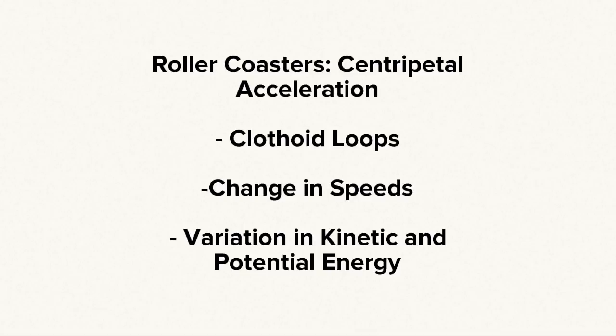Due to conservation of energy, the higher the cart travels up the loop, the slower the cart moves. This is because as the riders gain height, they also gain potential energy. These increases in potential energy also result in a decreased kinetic energy. The opposite is true as the rider comes down the loop, and as height and potential energy decrease, the rider's kinetic energy and therefore speed increases. This increase in kinetic energy causes the rider to have a maximum speed when entering and leaving the loop.